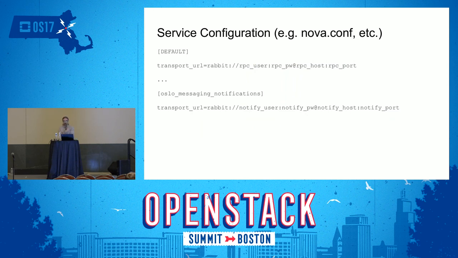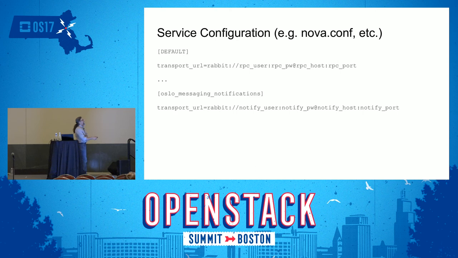An example configuration change that is supported: we've added a new Oslo Messaging Notifications config item where you define a secondary transport URL talking to the message bus — the address of the message bus with user credentials. The original URL is still maintained. We need to add an RPC URL here, which we'll be doing in the future. But you can add one specific to notifications, and if you constrain yourself to RPC, you can have two different transports.